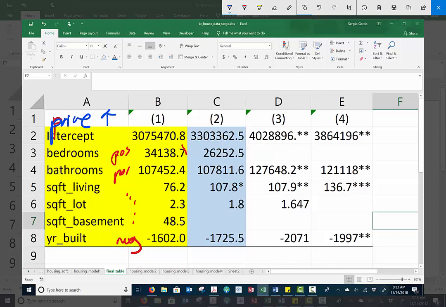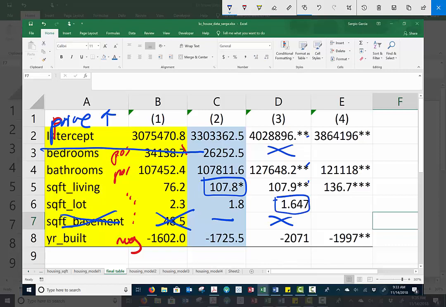Okay, fine. So we take the biggest one and we take it out. So this guy goes away, score basement goes away, and we run it again. Now we find one level of significance. Square foot living looks good, still positive, has 1 star. We like it very much. Which is the next one? The bedrooms. Now the bedrooms is going to get thrown out because it had the biggest p-value. This one goes away, this one goes away, and now we run it again. Significant, significant, significant, not significant. We throw it out. Square foot lot goes away, this goes away.